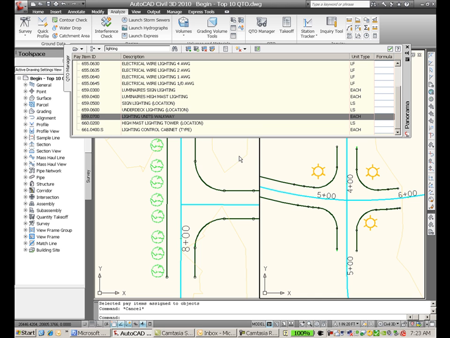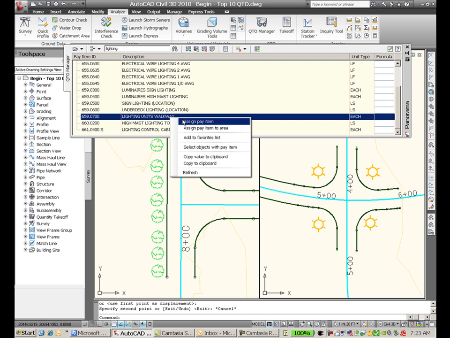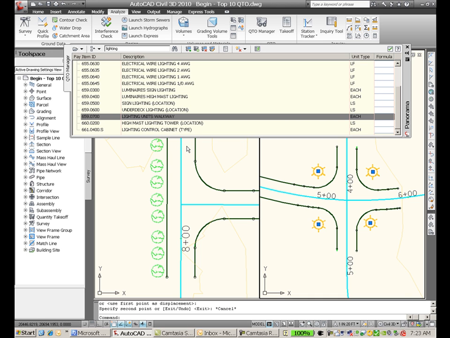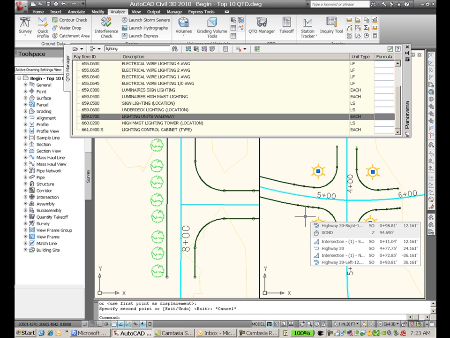The Quantity Takeoff Manager can also be used to check that items have been assigned properly. So for example, if later I realized I also needed a lamp post here, I could copy one of these lamp posts to a location, and then just to make sure that I have already assigned that pay item to it, I just say select items with that pay item, and I can see that just by copying a pay item, it automatically assigned that pay item to it, so I can be assured that all of my items have pay items assigned properly.